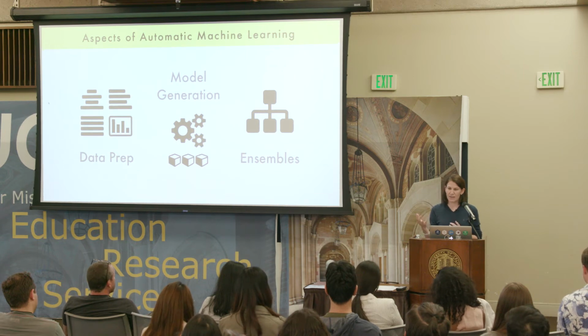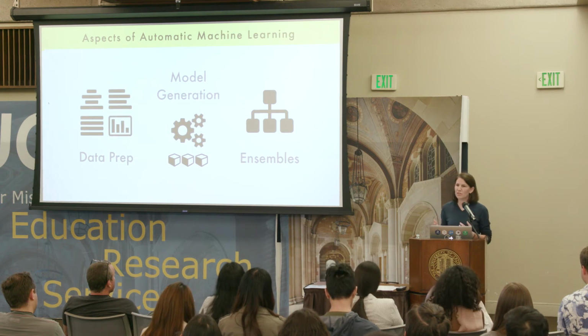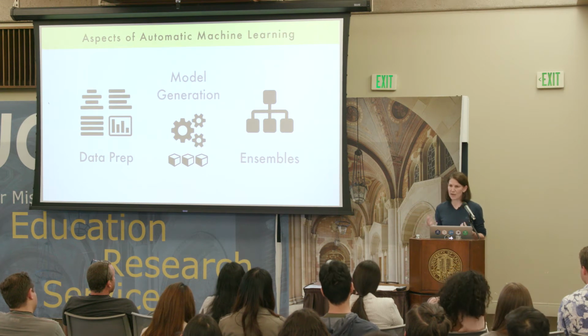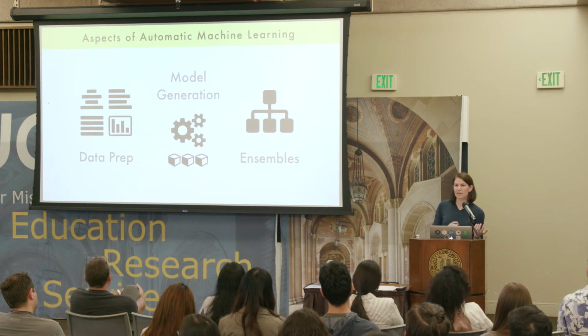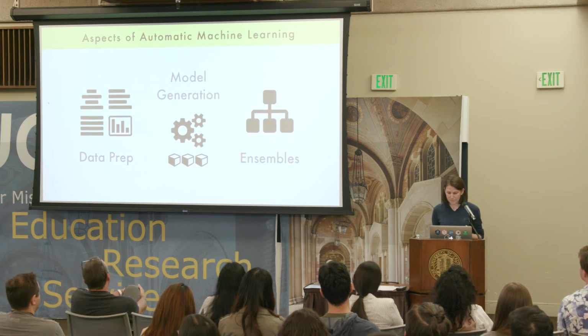And then this is sort of an optional part, but ensembles is, at least from my perspective, something that's important if your goal is to get the best performing model. And that might not be the goal. Maybe your goal is to have the most interpretable model, then you might take a different approach. But yeah, so let's move on.